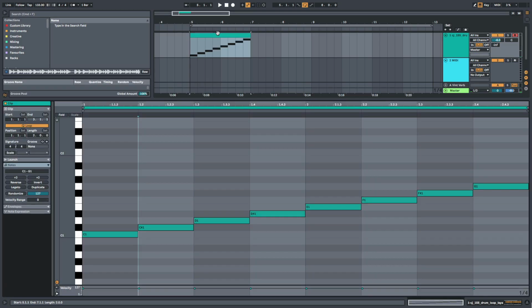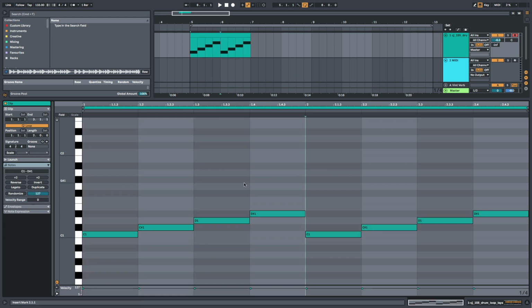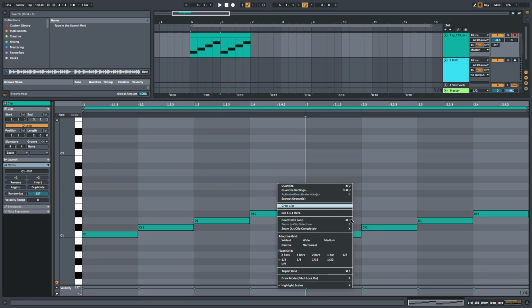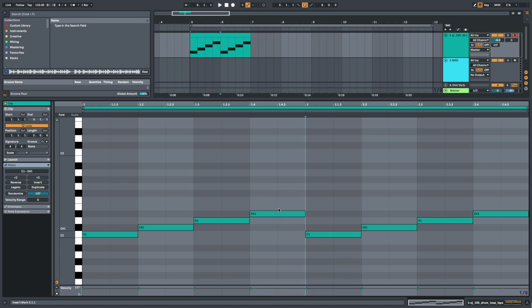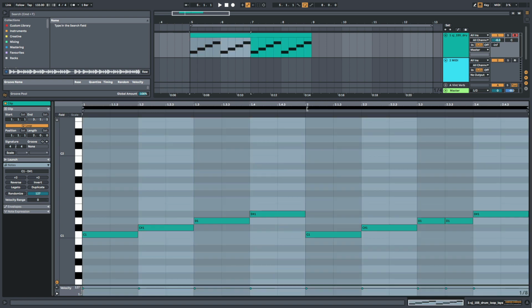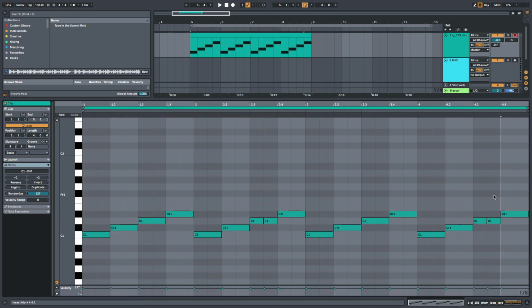So now we actually have this freedom to move these regions around. So if I just want to loop it over, I can do like this, or if I want to have a little bit of fun with it, I can start to do stuff like this. Maybe in this section we could duplicate this one and see what that does. So that sounds pretty good so far. We can also duplicate it over again and then make another variation over this side. Maybe I want to pull that forward and then do a double kick or something like this.